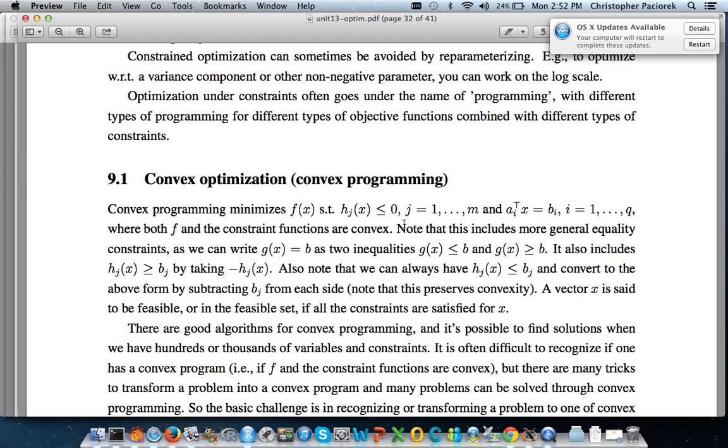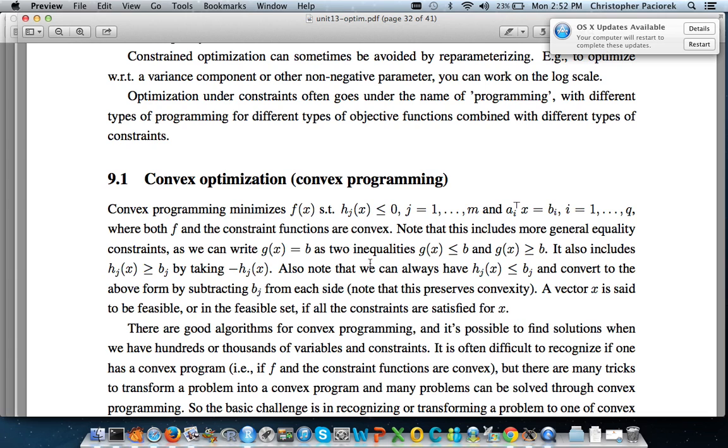The other thing I'll note is it might look kind of restrictive how I've written this, like I've written less than or equal to 0, and I don't have a greater than, for example, and I have a 0 instead of some more general value on the right-hand side of this inequality. But you can also think of basically rewriting things. Like if I had a nonlinear g of x equal to b, I could write that out as two constraints, with a less than inequality and a greater than inequality. And if I had a greater than bj, I could take the minus of that. If I wanted this to be less than or equal to some number, I can always subtract that number from both sides and make sure I have a 0 on the right-hand side.